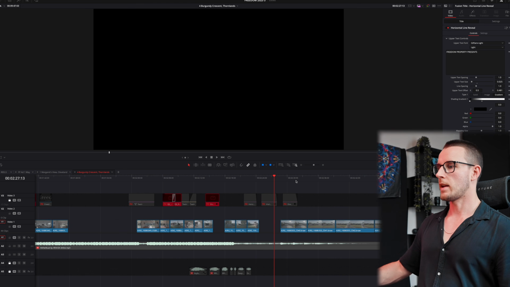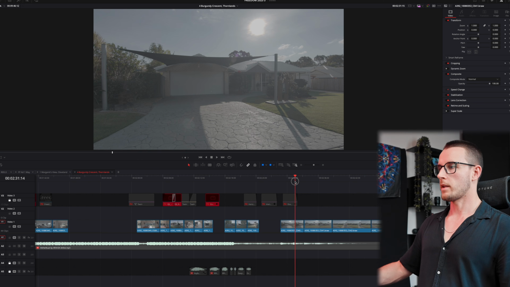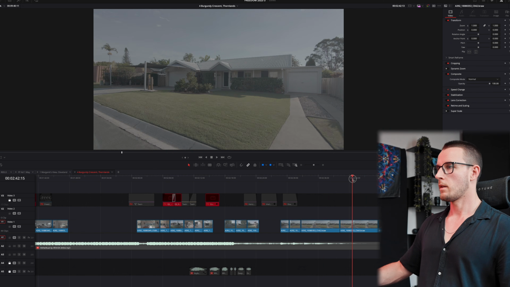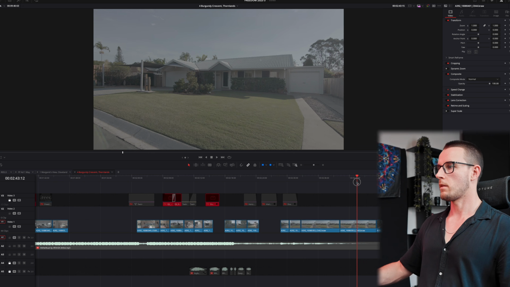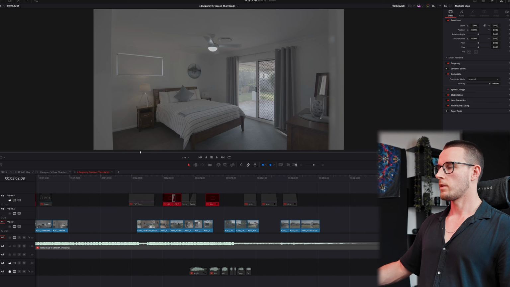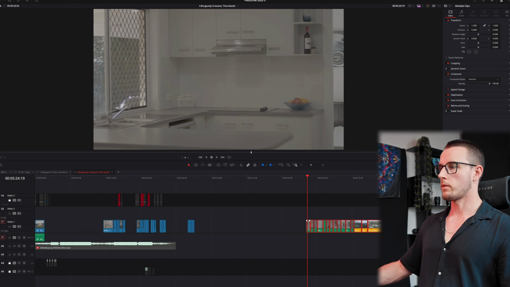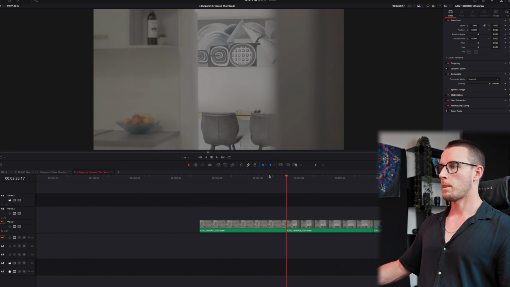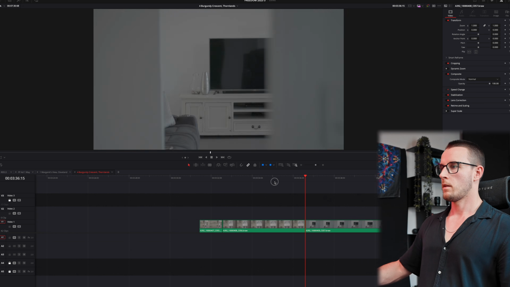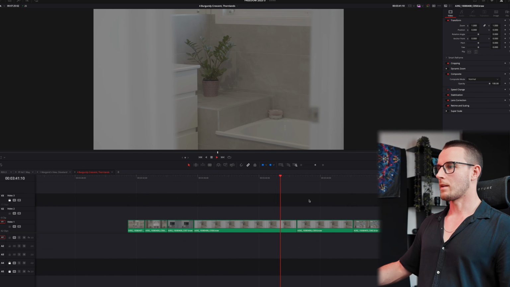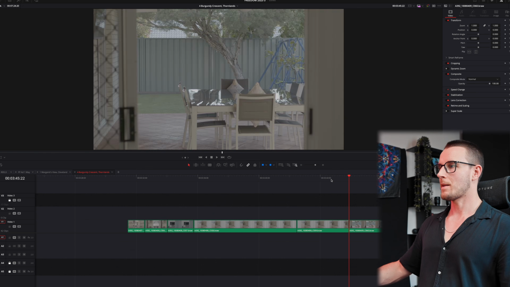Cool, now we're out the front here. That's a bit of a reverse. And side to side here. I think we got this. This was the one. Nice. Cool, and that was another agent clip. So then we want all the rest of these clips here. So these are the tight shots. Might not use all of them, but we got them regardless. So yeah, as I said, we're going to grade all these at the same time.